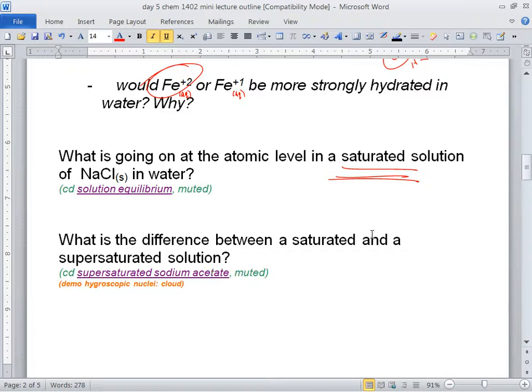I'll give you a hint. 3/4 of our planet is covered with this stuff. 3/4? What type of water? Salt water. Okay. Sun's beating on it, dissolves. Where's all the salt go? It just gets into the air. The argument is that inside every single raindrop, every single snowflake, is a very small crystal of salt.